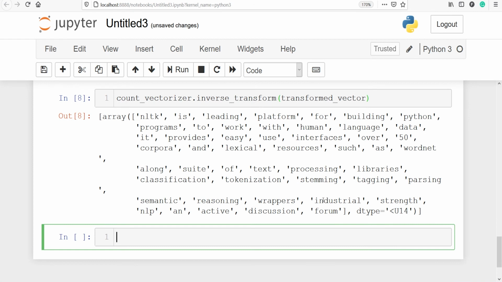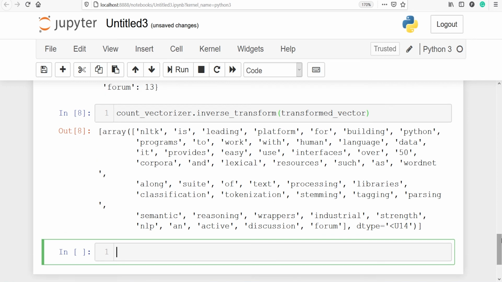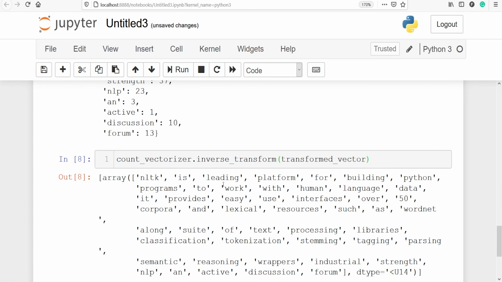The sentences here are not the same as the original sentences that we transformed, because the bag of words representation results in the loss of all order information. We will get the original sentences, but they will not be in the same order. So here we got the sentences, but they are not in the original order because we lost the order, and this happens in the bag of words representation. That is why we will get the original sentences, but not in the same order.